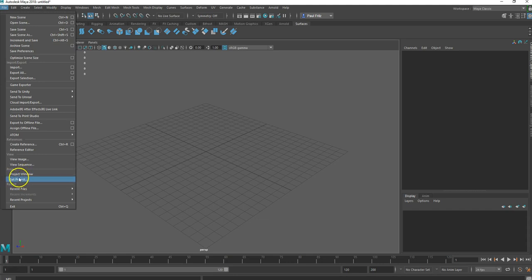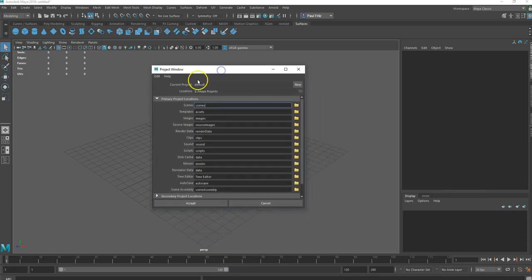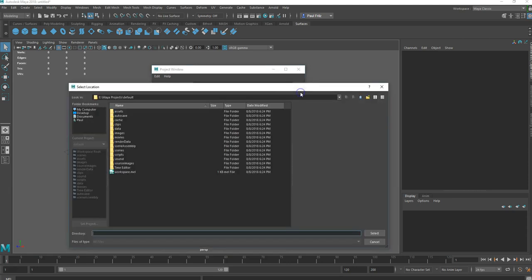A project, we'll get into that in a later video, but this is where you can set your project up and then be able to use those folders that are default in the project. In this case, if I click on project window, you can see that in here you can give it a name. So you would say new if you wanted to give it a new project, and then you can tell it where you want your default location to be, and you can change any of these by clicking on the folder to the side. Right now I just happen to have mine set on my E drive, and you can see that these are the folders that would appear under this Maya project.